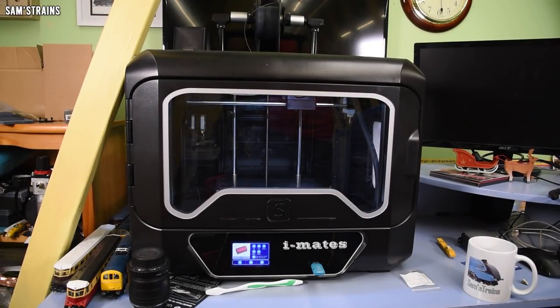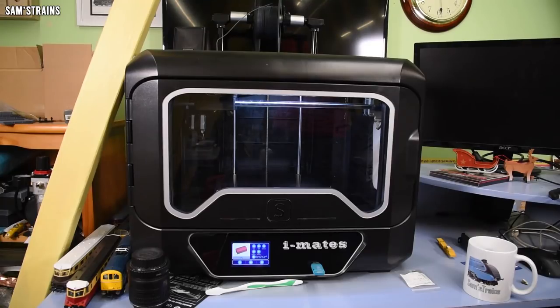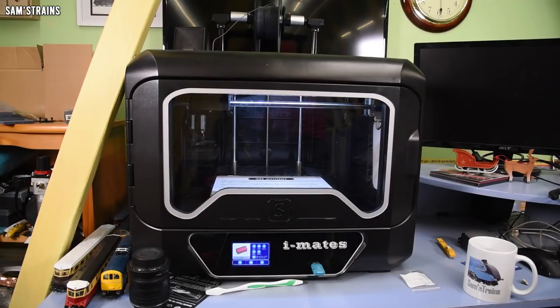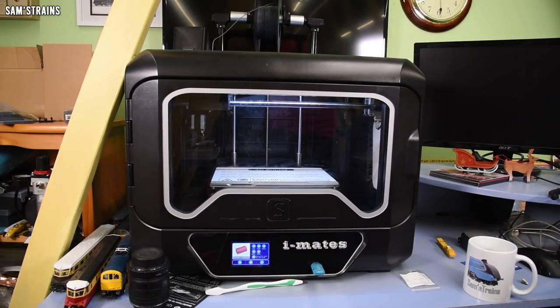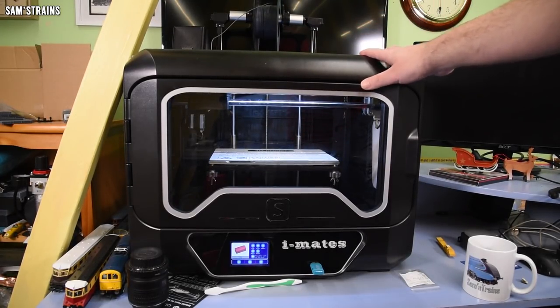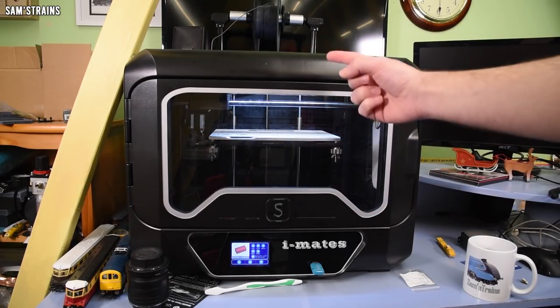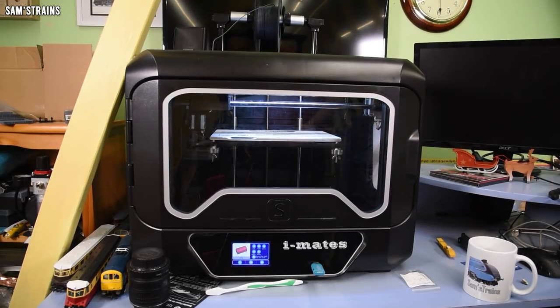Now in the file slicing software, that's where you prepare the model to be printed, it looked really good, I have to say, it looked absolutely fine. One or two very minor glitches and errors in the detailing and such, but it looked as though it would actually print. So I'm really interested to see how this goes. There is also another trick up my sleeve in getting the most out of these 3D printers, and that is that when I print it at 00 scale, I don't use the minimum layer height of these 3D printers because it takes too long. The layer height is the distance between each layer, effectively, of the model. And if you reduce that layer height in the Z-axis, so that's vertically up and down, you can actually get more detail. So I've done that.